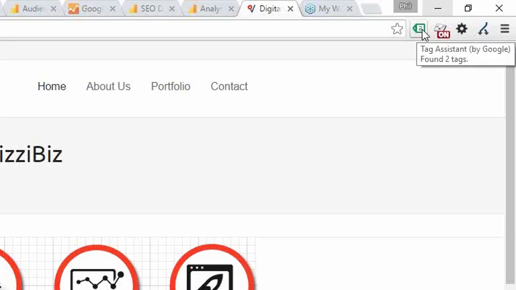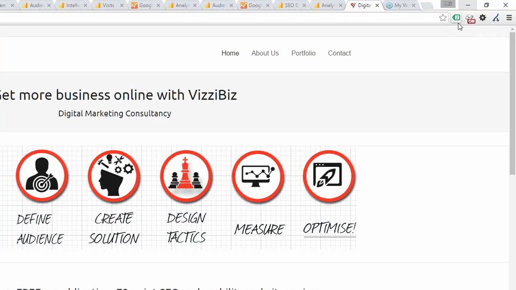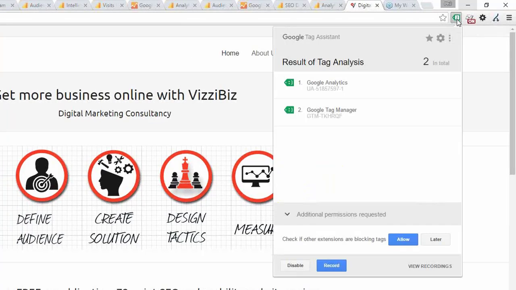It tells you in color code whether you've got good information, green, whether you've got bad stuff going on, red, whether you've got stuff you need to look into in more detail, amber, or whether there's some minor stuff just to be aware of, blue. So we can see here we've got green tags showing. If we click that open, it tells us what our UA tracking code is, and it also shows us that we're using Google Tag Manager.